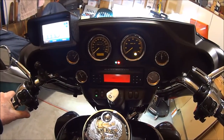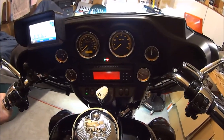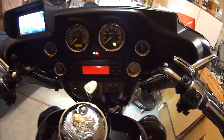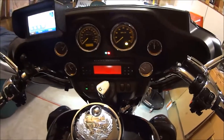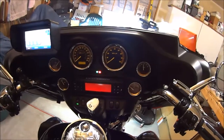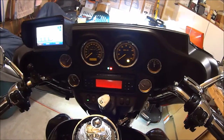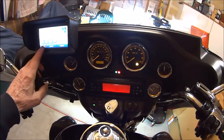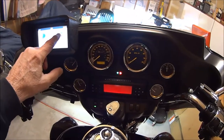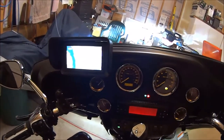I think it sounds pretty nice. You can also set your GPS up with Bluetooth to send wirelessly, and you can hear it in your helmet if you have a Bluetooth headset, where you can listen to it on your intercom system. Then I can go back and listen to my MP3 player and still have my GPS going, which is a real plus.